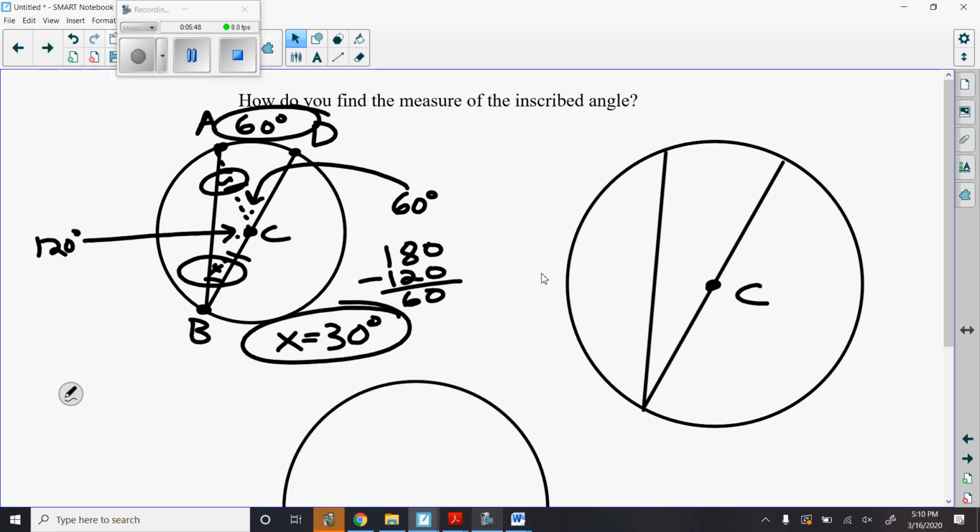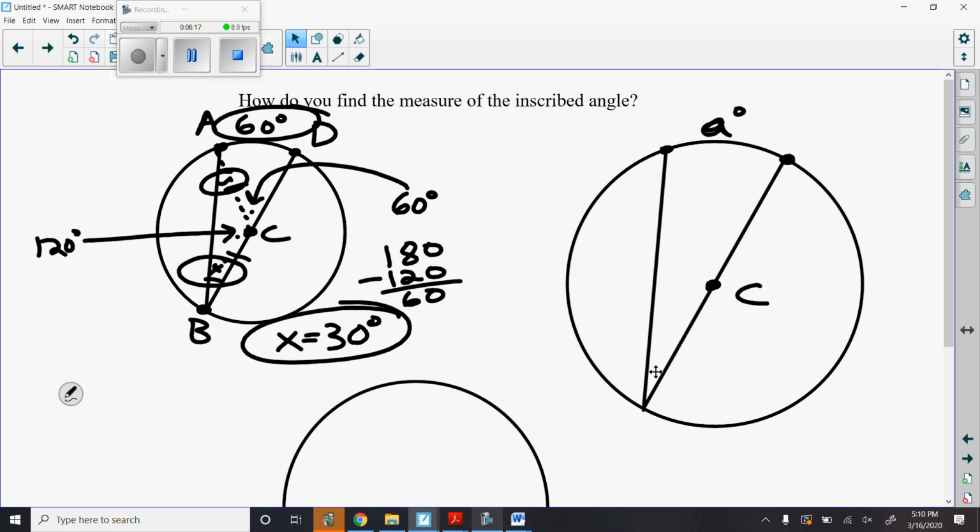Find center C. I'm going to say that this bend is A degrees. That's a lowercase a. What I want to prove then is that this angle down here is always equal to A over 2. If I can prove that, then we know that the inscribed angle is always half of the bend of the arc that is intercepted.